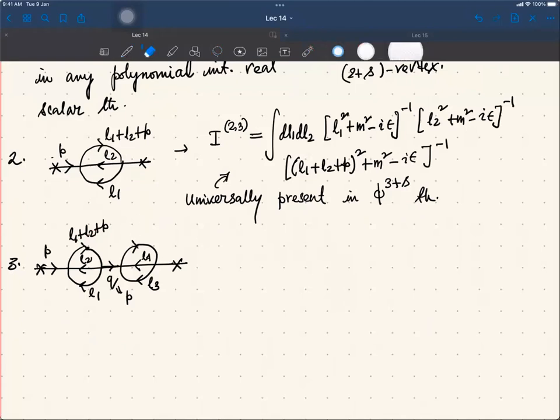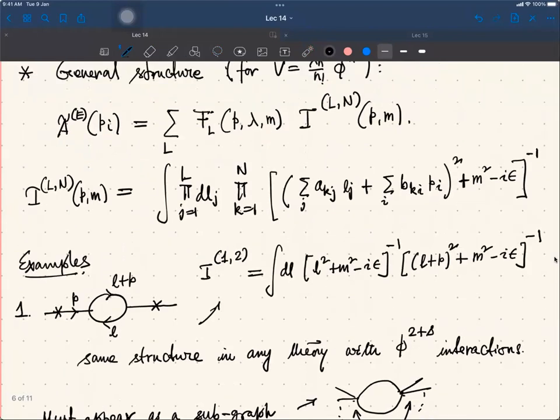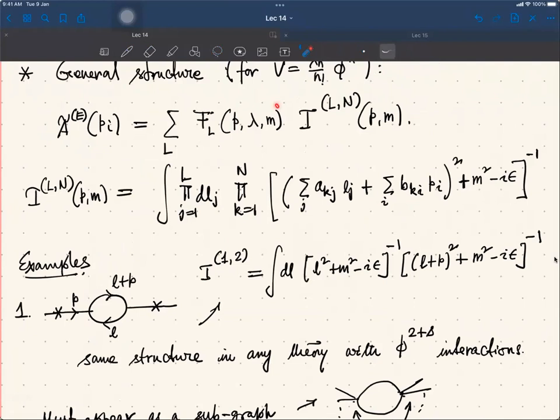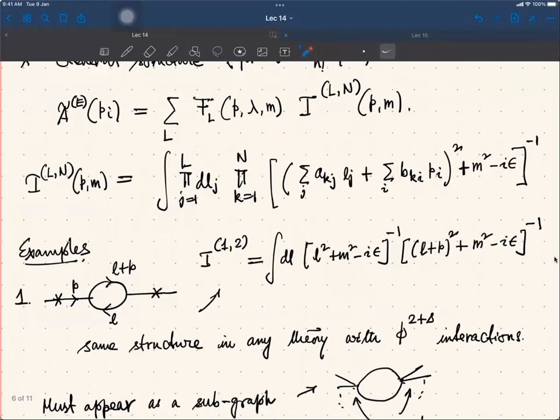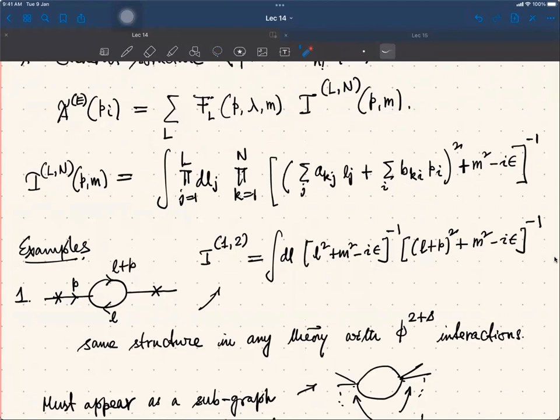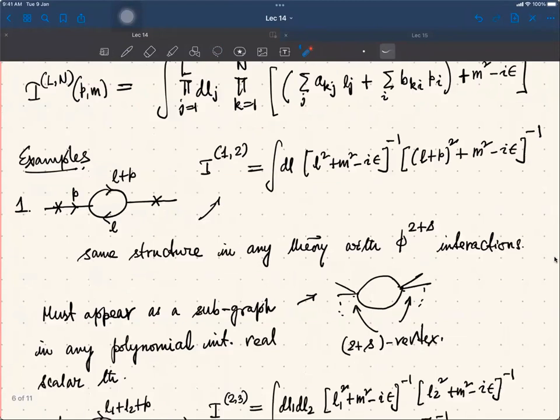and L3 plus L4 plus P. So in this case, you see in the entire diagram, for the other 2 diagrams, the first 2 diagrams were independent of P. Of course, for each vertex one would have vertex factors, which is lambda square here, and they are all in F. But F did not have any P dependence because it is basically a 1PI diagram. This is not a 1PI diagram.